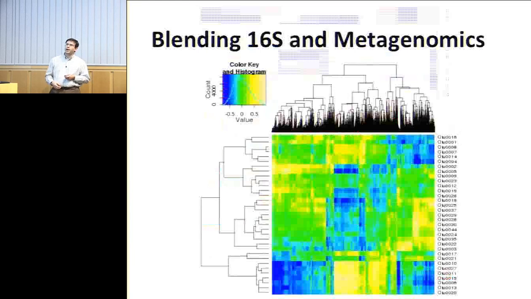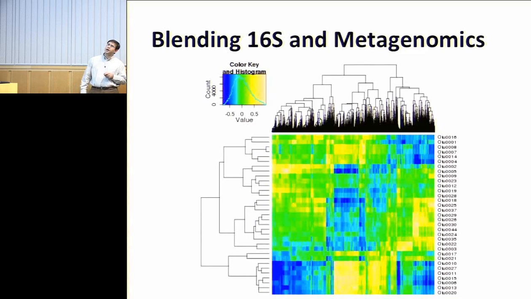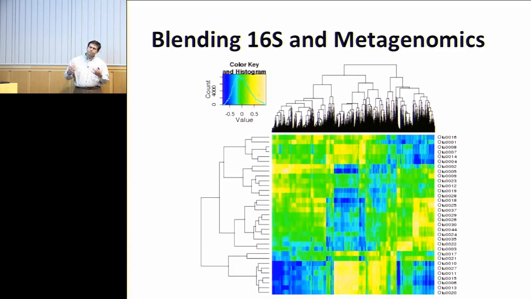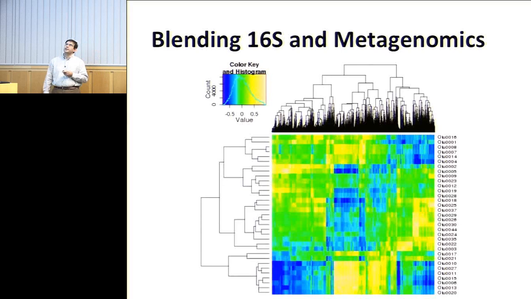We've also gone back and gotten shotgun metagenomic sequences from many of these time points. We have a correlation of OTUs — our jargon for species — on the rows, and columns represent different protein families. Yellow indicates more tightly correlated. If one bug goes up, you're going to have 4,000 genes go up; if one bug goes down, 4,000 genes go down. Matt Jenyer in my lab is pursuing metatranscriptomics — not just looking at what genes are there, but what genes are getting expressed. It's more important what genes are getting expressed than what genes are present.